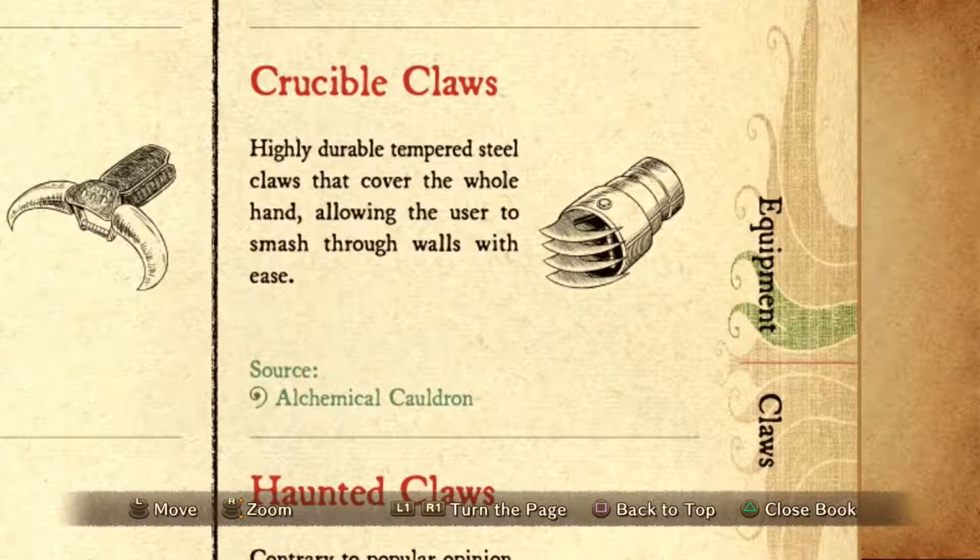Crucible Claws. Destiny now. And actually RuneScape as well. The only thing, that minigame got cancelled a long time ago.